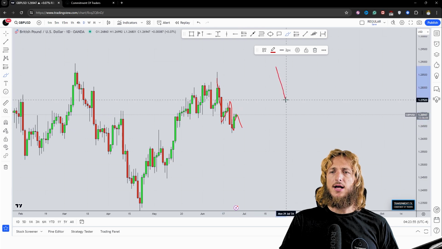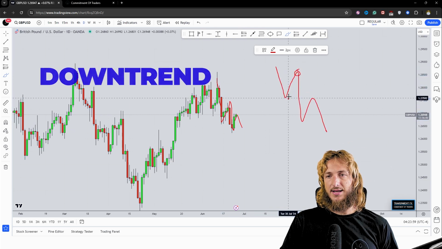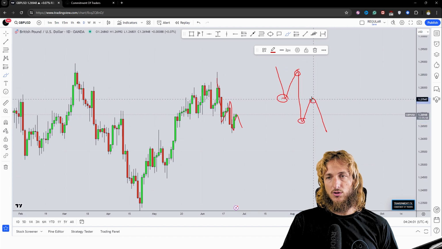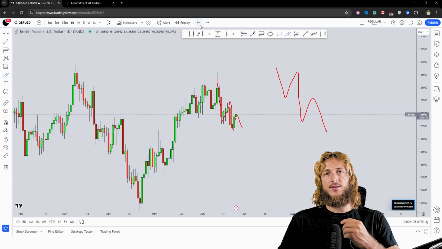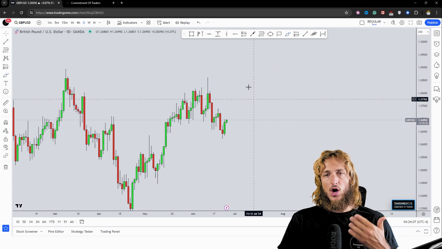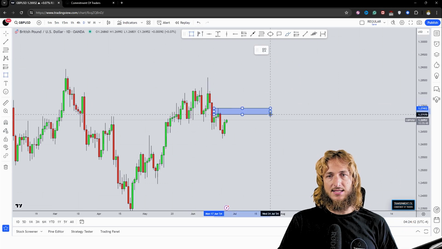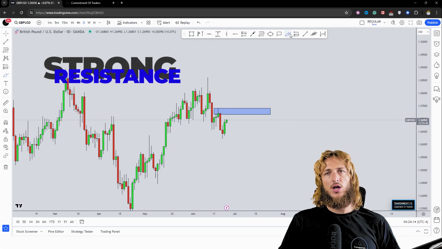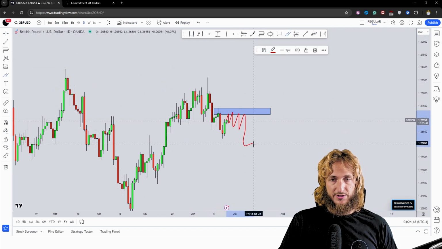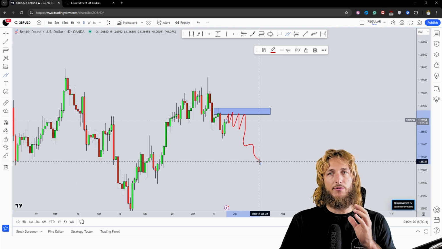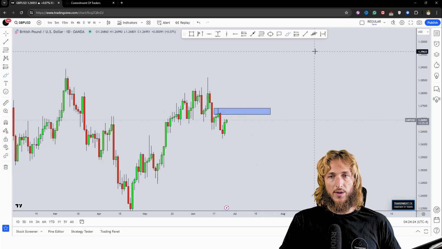Then the market entered into a bearish structure from a daily standpoint, creating lower lows and lower highs. Now, that is the definition of a downtrend, right? When you have a downtrend, you expect the market to create lower lows and lower highs. And the shift from a bearish trend back to a bullish trend happens when the previous high gets breached to the upside. Now, in this case, the previous high is exactly here. So, simply put, until the market remains below this previous high, it is still in a bearish structure from a daily standpoint, therefore it can easily continue lower.